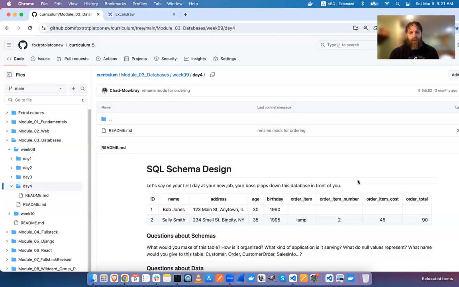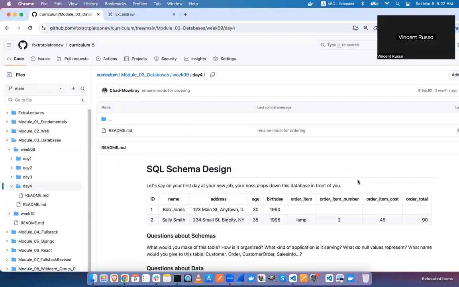So one question you could ask is, how could I separate out different entities? So is this really one thing? Does all of this information belong in one table? And if not, what are the entities here that you could pull out?